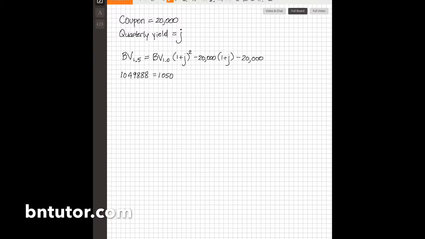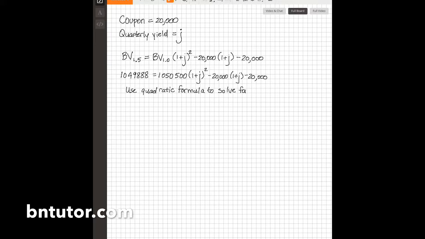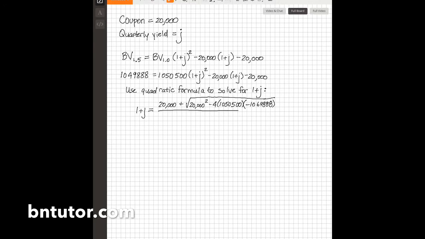Since we're provided the book values at time 1.5 and also at time 1, this formula simplifies so we only have one variable. And in fact, if we subtracted the left-hand side value over to the right-hand side, then we would have a quadratic formula that we would be able to solve fairly straightforwardly. Remember that the quadratic formula starts out with the opposite of b plus, and we use plus so that we get a positive answer, the square root of b squared minus 4 times a times the value of c. And in the denominator, we put 2 times a.